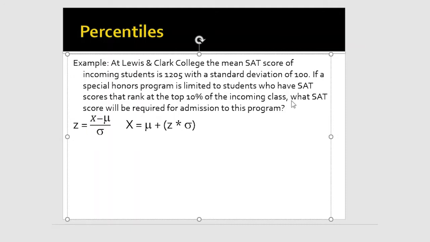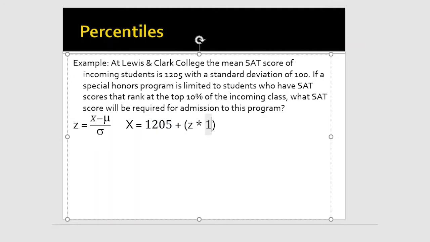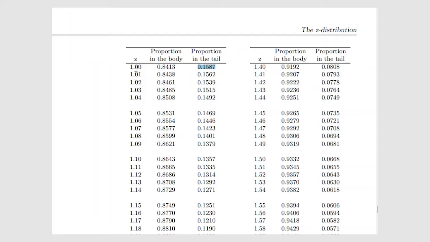For this one we're trying to solve for X — we want to know what SAT score will be required for admission. So instead of using the z-formula to find z, we're solving for X. We plug in our numbers: the mean is 1205, the standard deviation is 100. Now we need to figure out the z-score. The information here helps — the top 10 percent. So this time we're going to go to the unit normal table and instead of looking for the z-score first, we're going to look for the proportion in the tail.